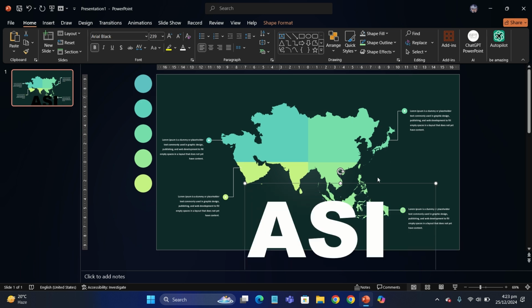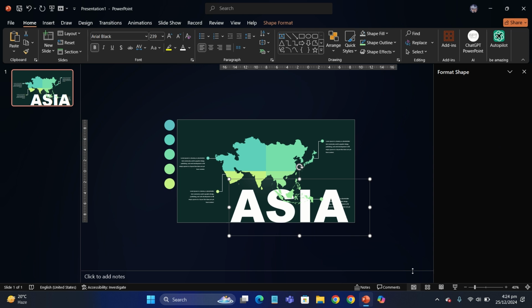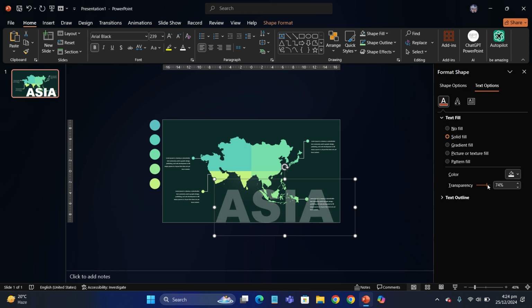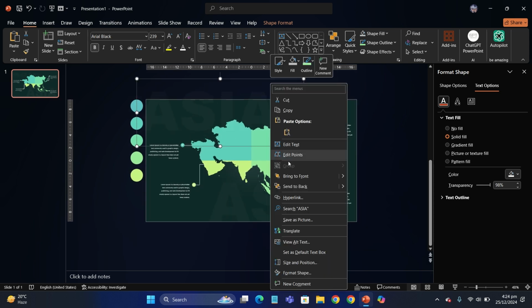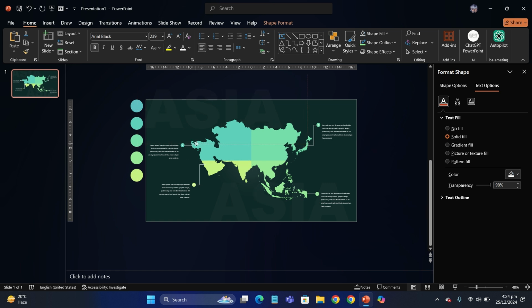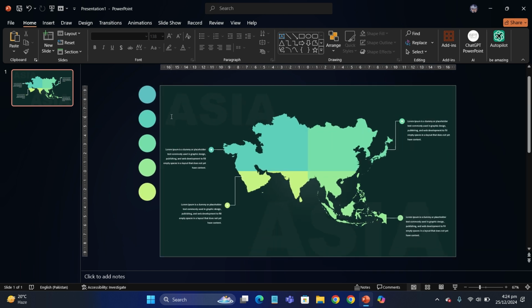Next, let's continue onto our template. The next thing you're going to do is insert a large text box in which you're going to write the country's name, go to text options, and give it a transparency of about 99 so that we can just see it in the background. Duplicate it and move it onto the top left corner. We're going to send it to the back, and only half of it will be inside the slide, but because we want to see it all in the slide, we'll just decrease its size.